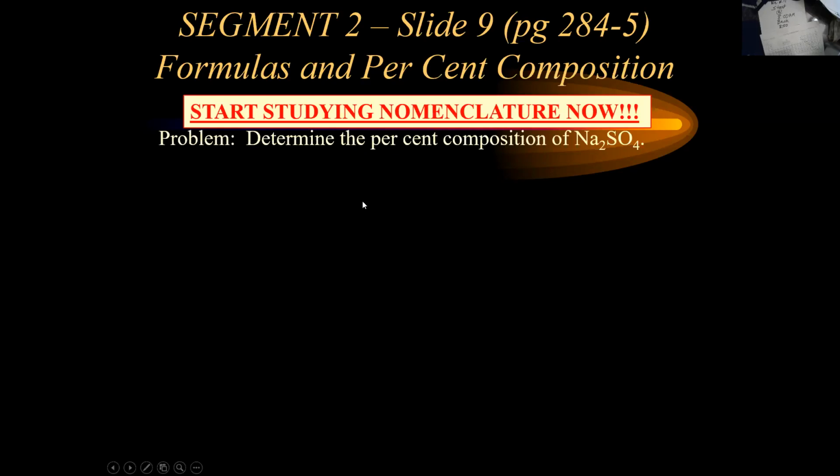I can tell you from exam 1 to exam 4 and the final, you will have nomenclature on that test. And in the beginning, I will give you the name and the formula of the compound. When I get to the end of the course, I will not give you the formula. I will give you only the name of the compound in the question. And if you can't get the formula, you can't even begin to answer the question. So don't just think that, well, I can just blow this off. I don't want to do it. And you're going to cost yourself at least a letter grade or more if you don't learn nomenclature.